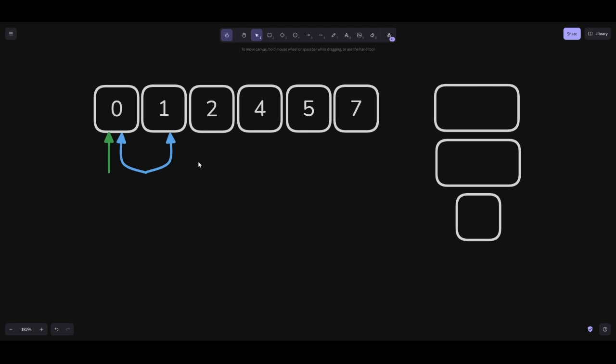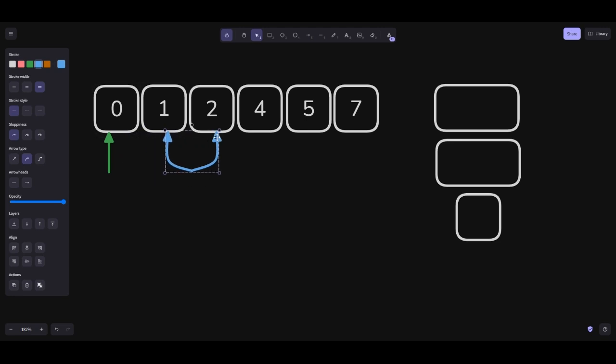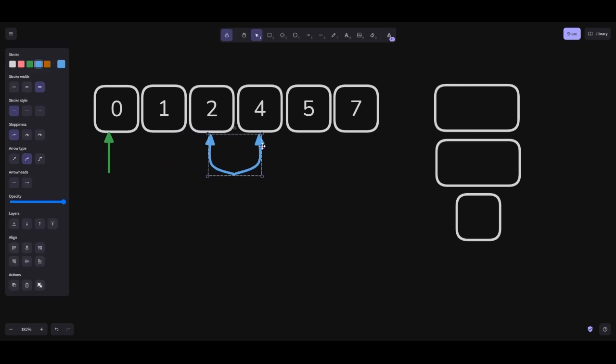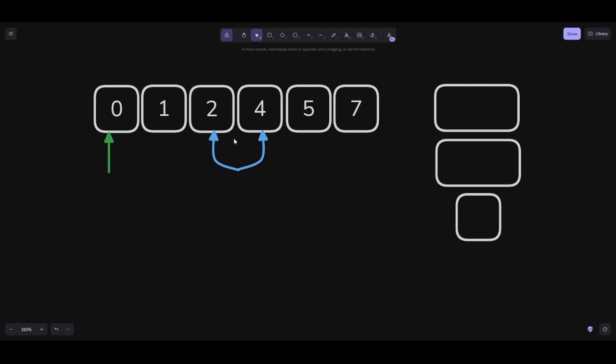This can be better understood by going through this example. Our start pointer is at 0 and our I index is at 1. We're going to check, is this 1 equal to the previous number plus 1? It is. 1 minus 1 is equal to 0, and we're going to keep iterating. 2 minus 1 is equal to 1, so we keep iterating. 4 minus 1 is not equal to 2, it's equal to 3. So we know that this is a range.